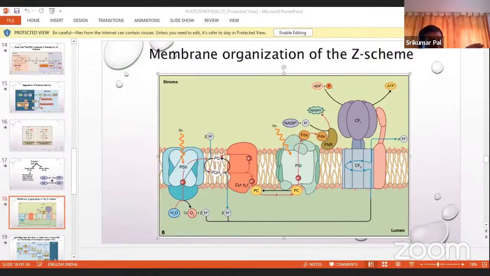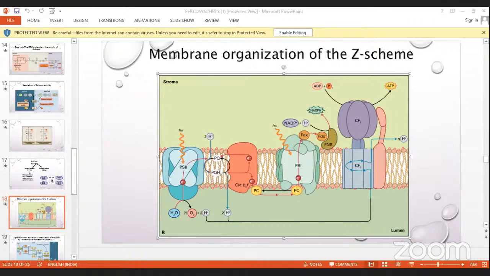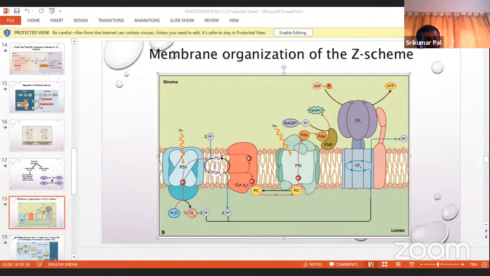That means, in the light, the stromal condition is reduced. In the dark, the stromal redox state is the oxidized state. So this ability of the cysteine residues to reversibly form intramolecular and intermolecular disulfide linkage is important for the dynamic regulation of certain Calvin-Benson cycle enzymes in response to the redox condition of the chloroplast stroma. The enzymes which are regulated by this mechanism are fructose bisphosphatase, sedoheptulose 7-phosphatase, phosphoribulokinase, and NADP-GAPDH. So these are the 4 enzymes which are regulated.